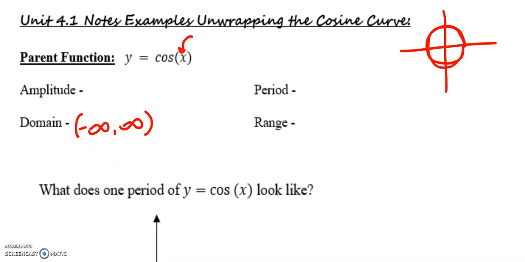Any angle that you want to, you can put in and you can find the cosine of it. Now, if I think about cosine for its range, so its outputs, when I'm here, my cosine value is 1. Then as I move along my circle, my cosine value gets closer to 0, then it gets closer to -1, then it gets closer to 0, and then back to 1. Again, if you look at the cosine values on your circle, they start at 1, decrease to 0, -1, back to 0, back to 1. So my range, my lowest cosine value is -1, and my highest cosine value is 1.